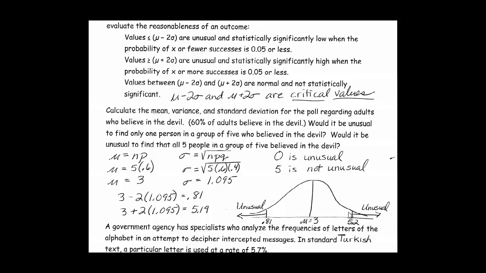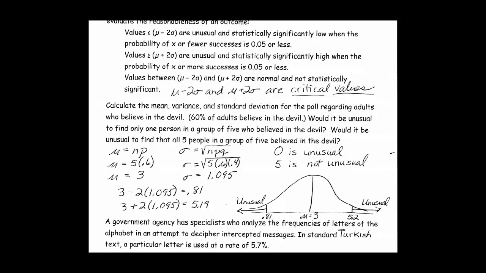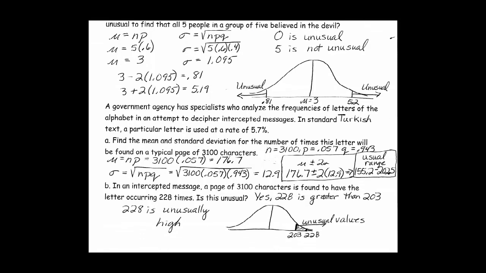I'm sorry, inside here, so it's also in the usual range. So 1 and 5 are kind of on the high ends of things, but it's not unusual. What would be unusual is 0. That's way out here. That's going to be unusual. Now, I want you to keep in mind this is a really small distribution, so this really isn't the best example. I want to move on to something that makes a little more sense.